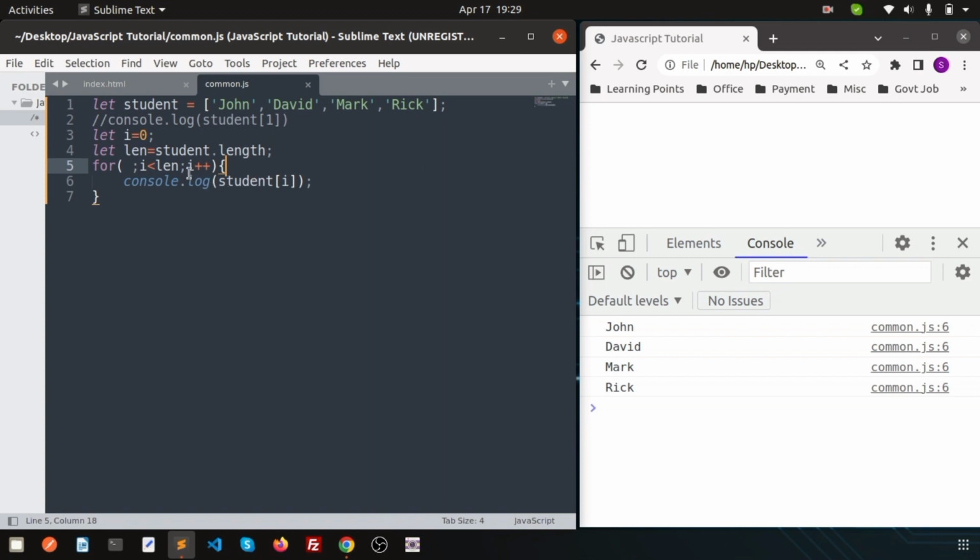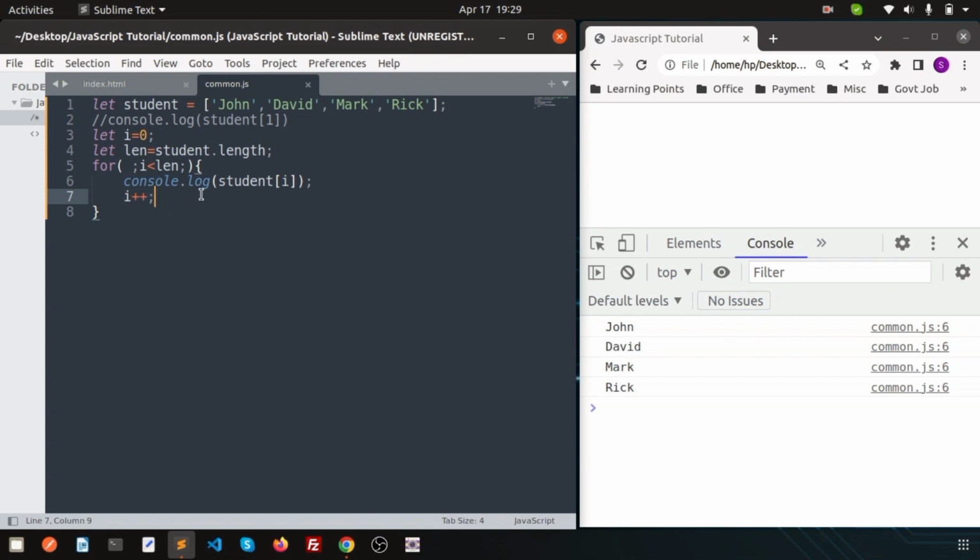Now, we can run a for loop without the third parameter. So simply I write this. In this way, if I refresh this, my browser will crash, because i is always 0 and I am checking the condition and the loop will execute. So it is a never-ending process. So here I write this logic. Now if I print, it will print the same thing, meaning inside the for loop I am incrementing the value of i. Great.